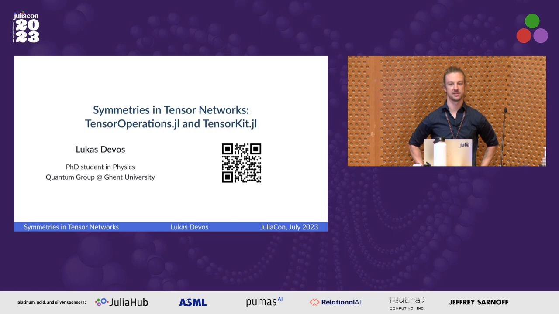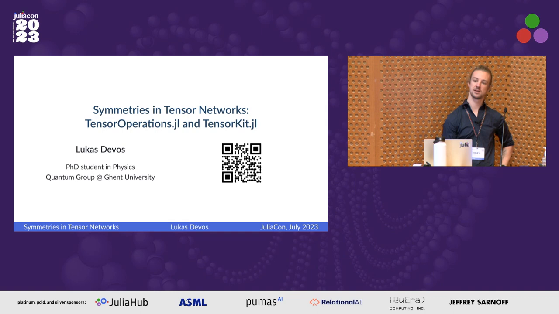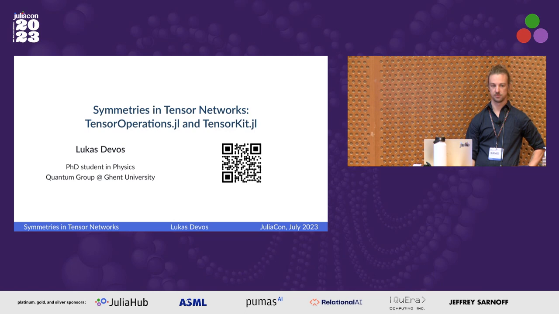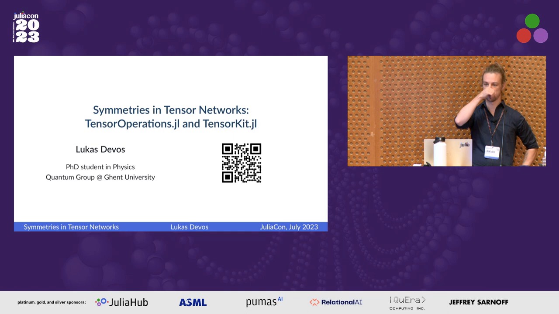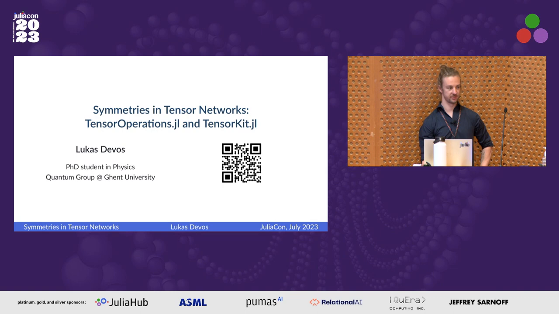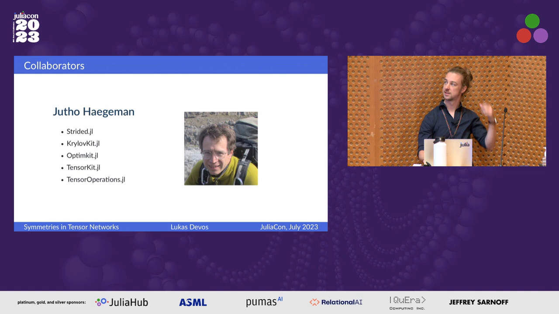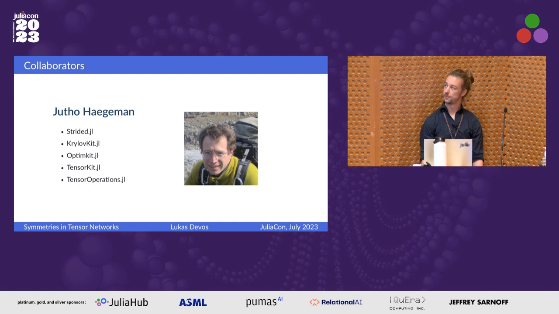First, let me say something about the Quantum Group. The website is the QR code which should lead you there, so there's plenty of information you can find there. In short, we are a group working on tensor network methods. This is a framework you can use to do numerics in quantum simulations, but it has also led to some fundamental research in the area. In Ghent, we've really been using Julia for a lot of the software we've been developing, because of the performance but also because of the flexibility.